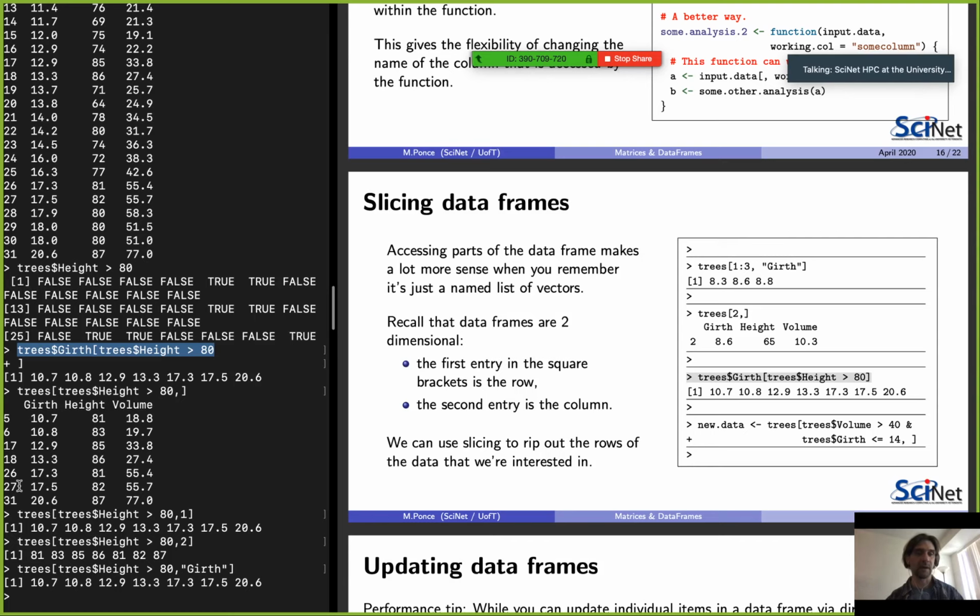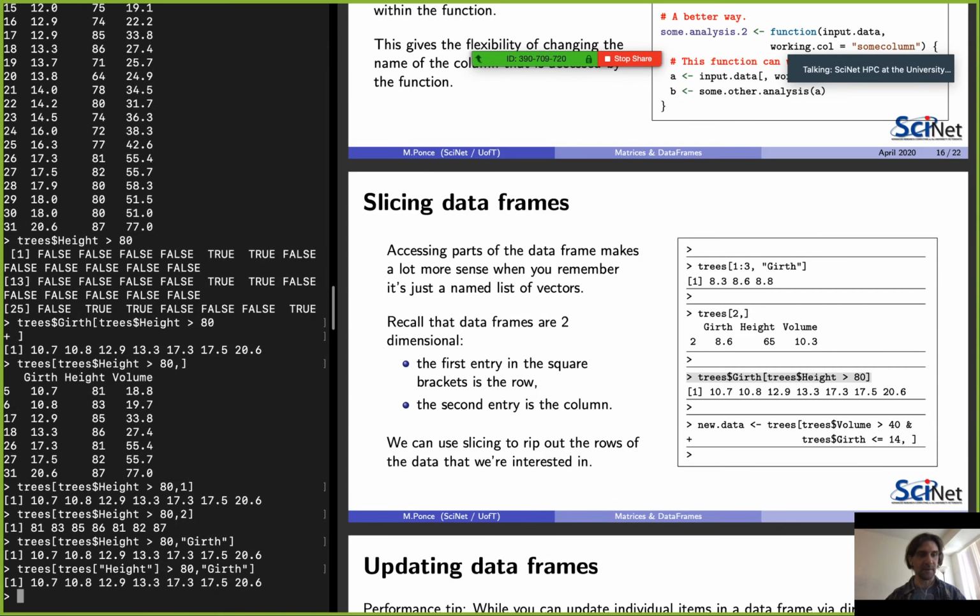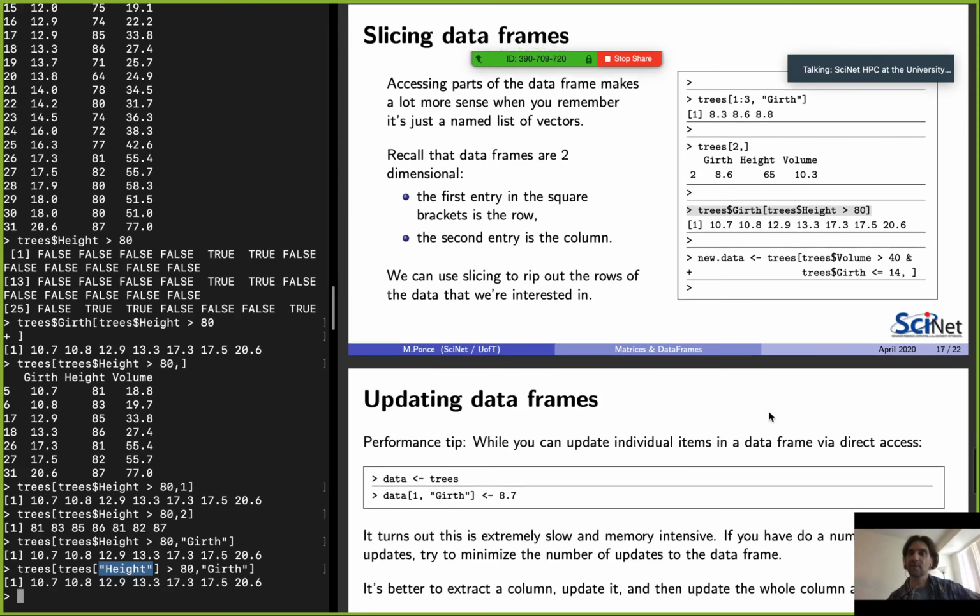Okay, and again, I will claim this one, where we do something like this, is probably the most flexible one, because now both column names are specified by strings. Okay, now I can start to combine things.